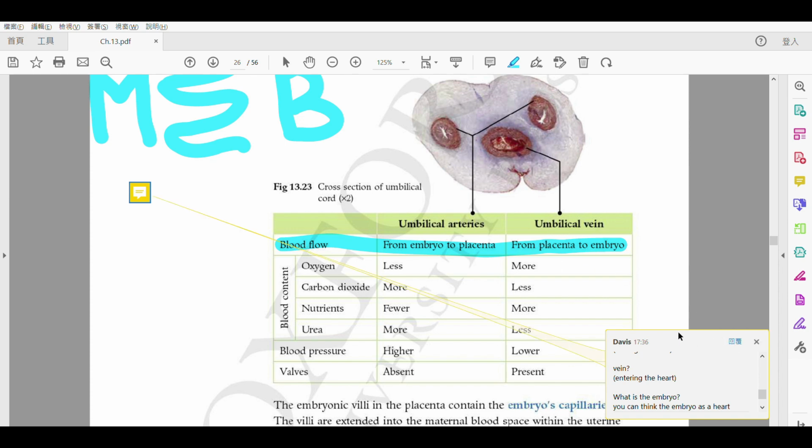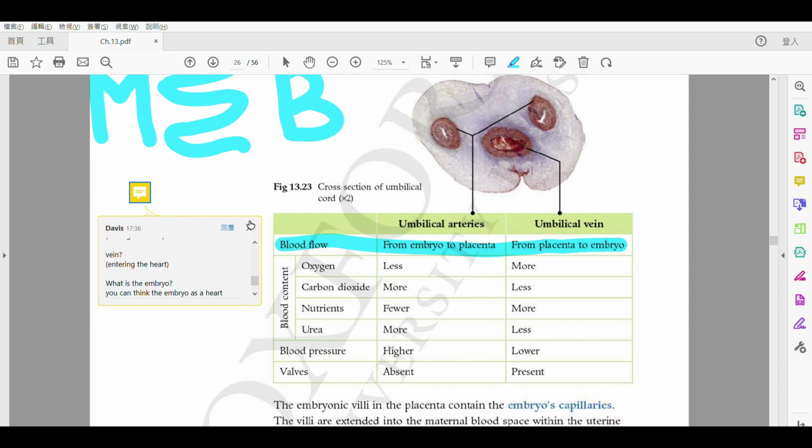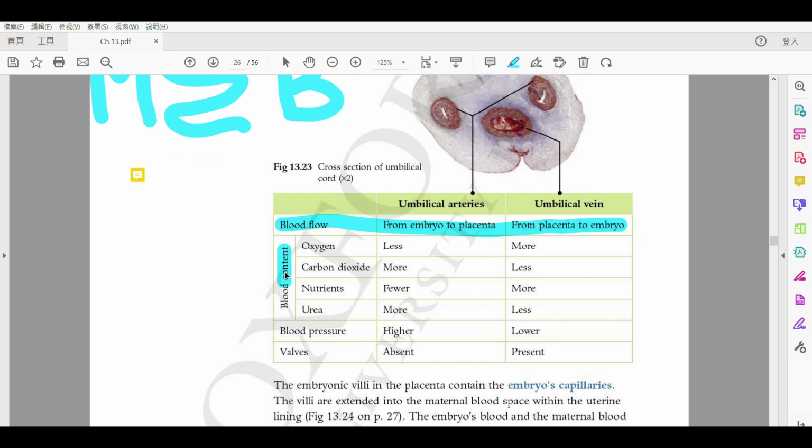Alright, this is how I remember. Let's see if this is helpful to you. 如果有用嘅，唔該自己記低佢啦。Okay? So, this is the most difficult part, I think. But if you think like me, to think that the embryo is actually another heart, then that will be very easy. Okay? 好，冇問題嘅話咧 we're going to talk about the contents. Sometimes in a previous DSE paper, it is tested about the comparison. Just be careful, especially in MC. 要好小心，OK? Do not mix these two up.